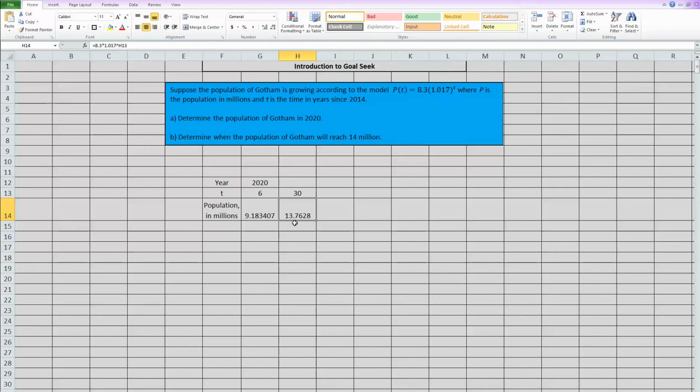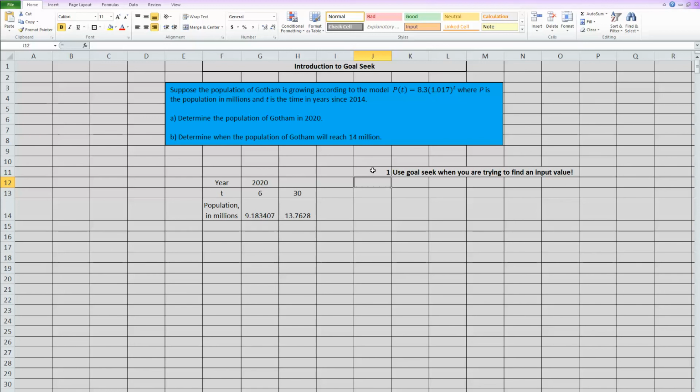When we're trying to find an input value that will give us a specific output, that is what goal-seek is for. So, first thing we want to know is when to use goal-seek. We are going to use goal-seek whenever we are trying to find an input value instead of just figuring out an output value. So basically any problem exactly like part B.